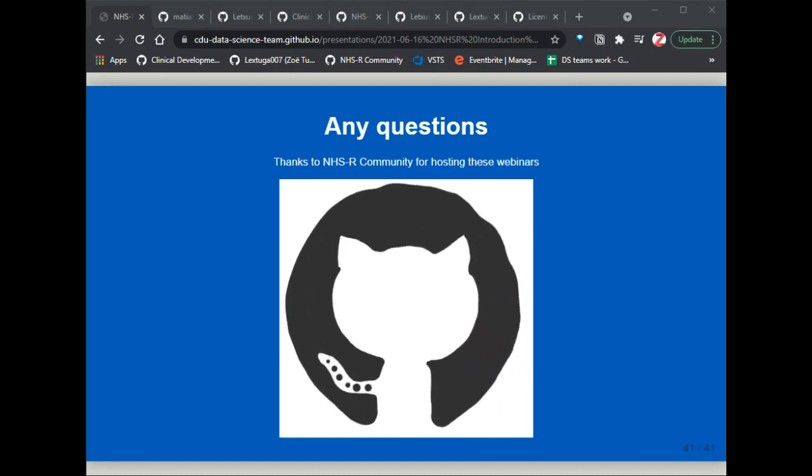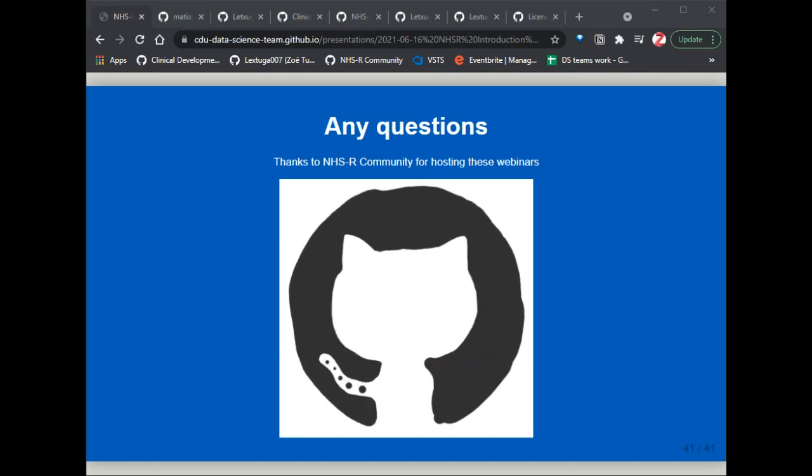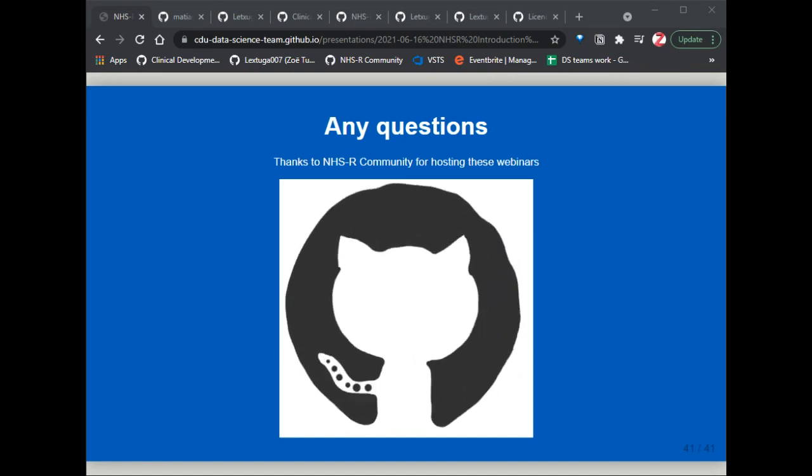So if you have data sets that you want in there, that would be wonderful if you could contact us and get that shared. And the NHS-R footprint is for the entire NHS, so it covers the whole of the UK. And we're very keen for having, the NHS is full of data sets, but there are many that are relatively local, some are national, some are completely open and so on. But we had a blog post from someone who showed how you can create a synthetic data set, for example. So many ways really to try and feed into the NHS data sets package.